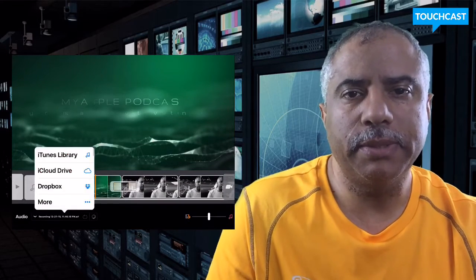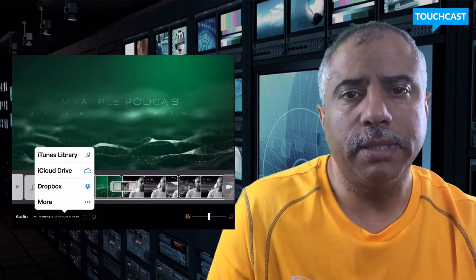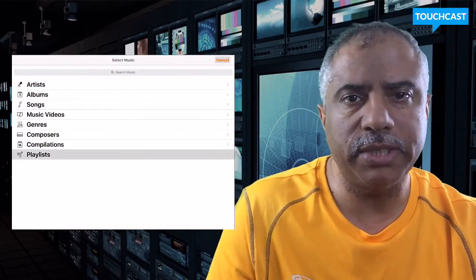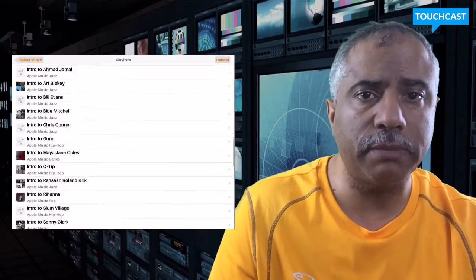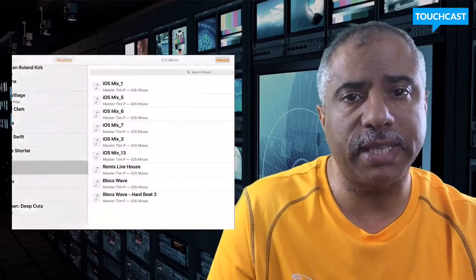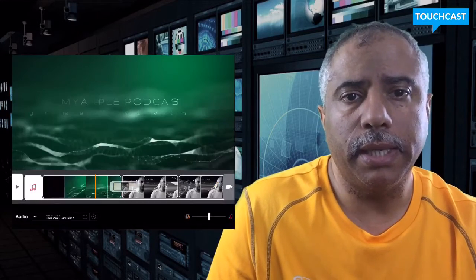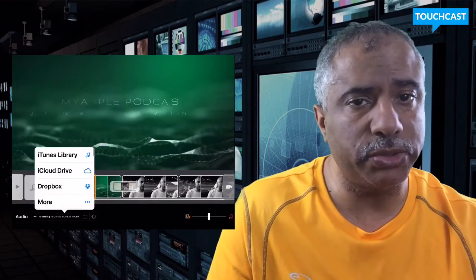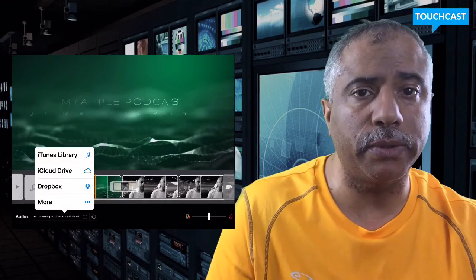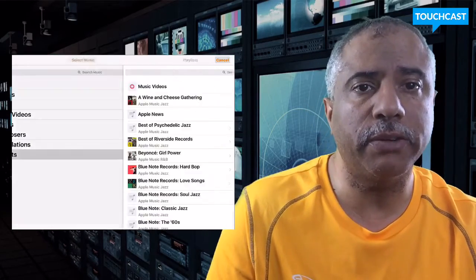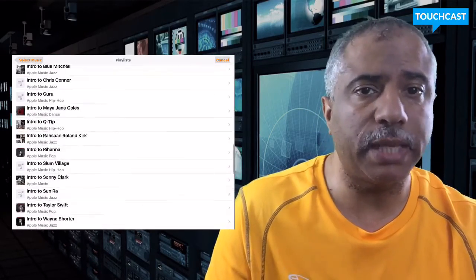So as I just mentioned, it comes with the ability to add soundtracks, and you can import soundtracks from your iTunes library or from Google Drive or Dropbox or any source like that. I'm just going to iTunes library and choosing a playlist that I set up myself, and voila, it's really that simple. And as I just showed you, you can adjust the volume level for the soundtrack separately from the actual audio in the video recording. So this is a nice option to have.